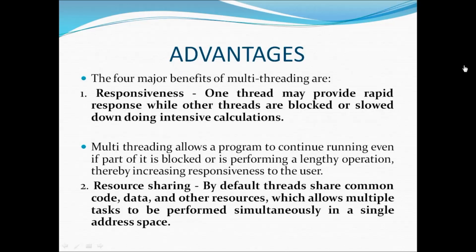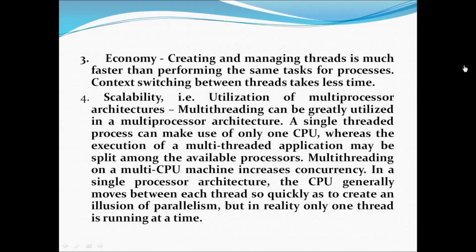So the first advantage is responsiveness, then resource sharing. Responsiveness means even if one thread is blocked, you can continue with the other threads, thereby you can complete your task fast. Resource sharing: when you create multiple threads, they can use the same resource, thereby you can efficiently use the resource. Economy: if you create and manage multiple threads, obviously your task will be completed faster. Obviously it will reduce the cost.